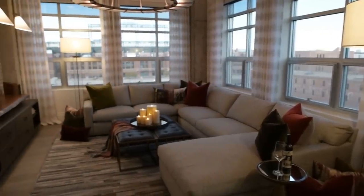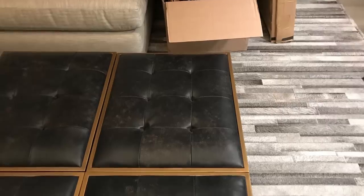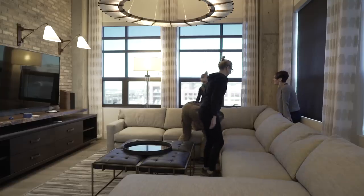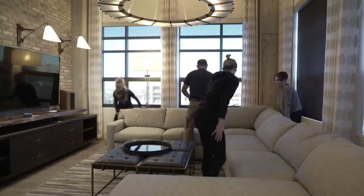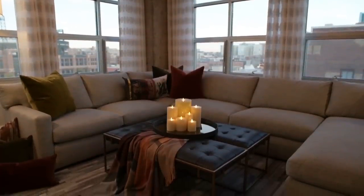I looked around for a lot of different coffee tables and ended up with something that's actually not a coffee table at all — it's four individual leather-covered benches pushed together. The plan was to group them into one very large oversized coffee table that could be pulled apart and used as additional seating or for putting your feet up. I'll stand here so this doesn't move — as long as you attach yourselves to me, we are good.